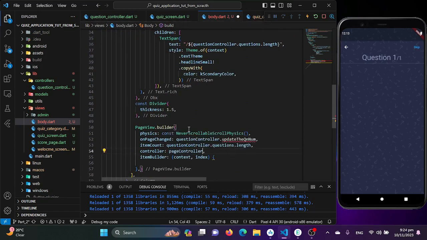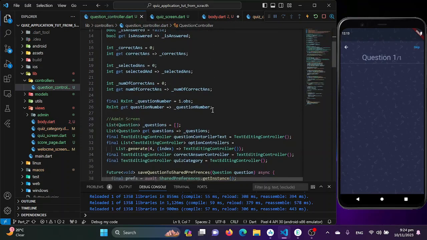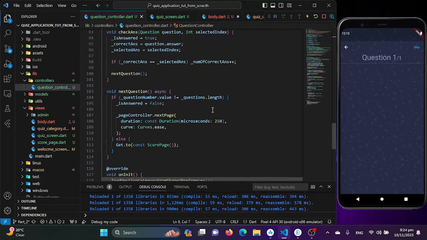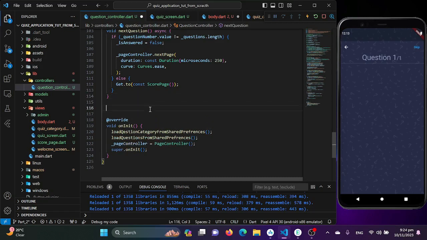So let's go to the controller page and create this update question basically. So I'll be moving to this page again, and I'll be going back into the bottom, and I'll be creating my update number function.